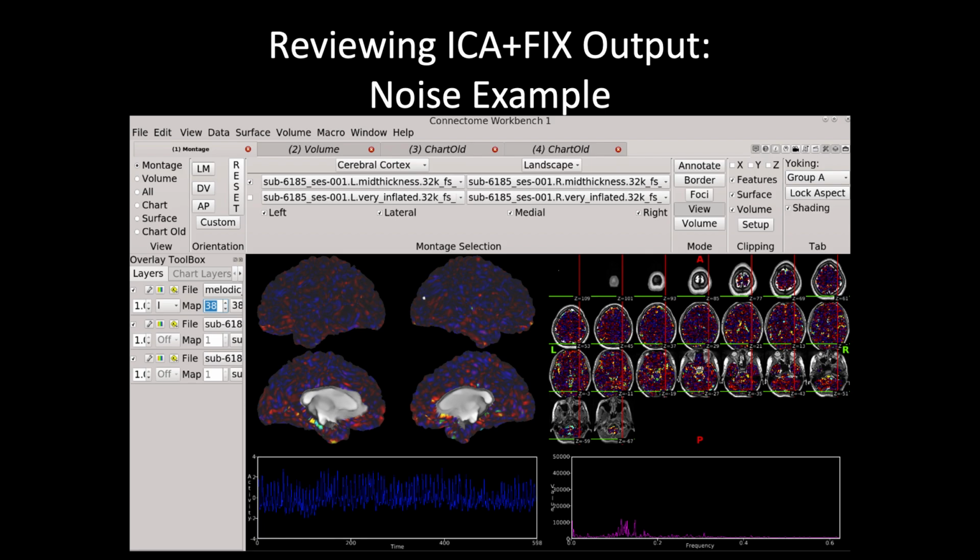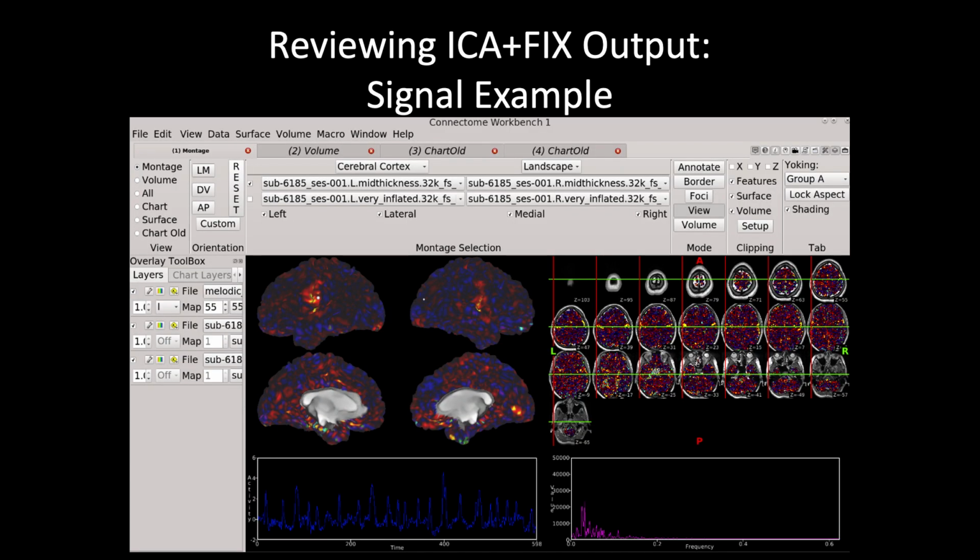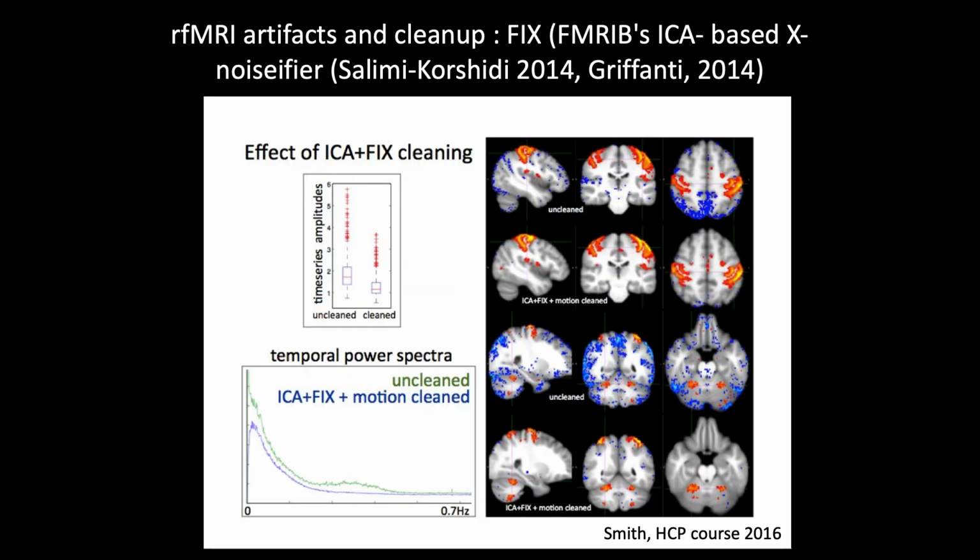I think there's a couple of really nice papers that were put out by this group, one talking about hand classification and gives lovely examples of the different kinds of components you might see. And then there's the second paper where they talk about FIX, and I think I referenced it. These two papers talk about ICA and how it does on your data.